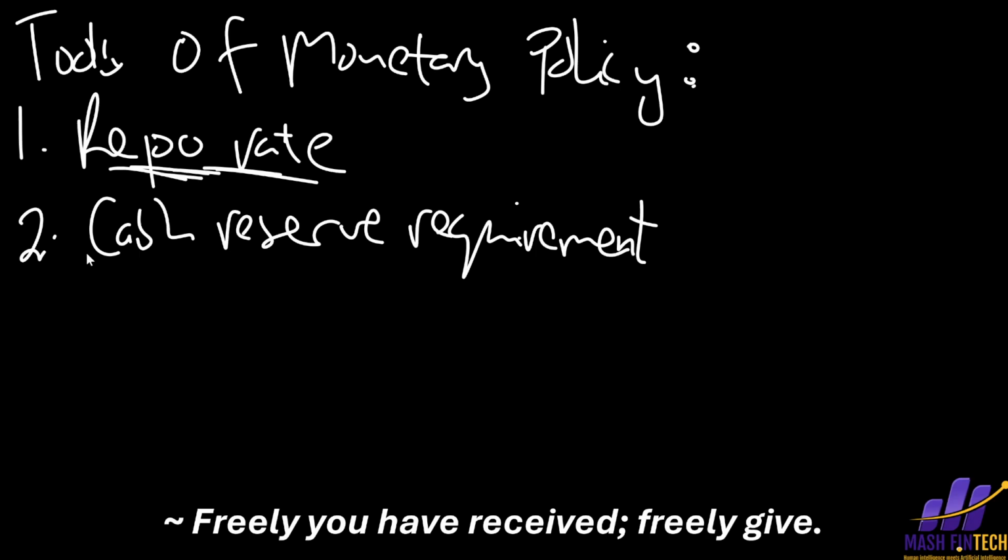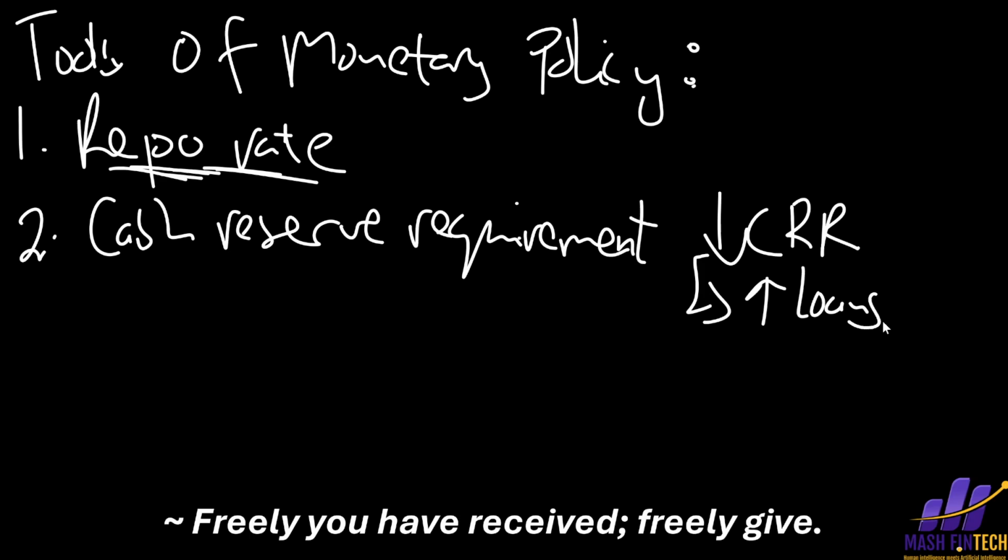Now, if the Reserve Bank wants to conduct expansionary monetary policy, they are going to reduce the cash reserve requirement. If they reduce the cash reserve requirement, it means the banks can give out more money to their clients. If there's more money in the economy, the economy is going to grow. So by reducing the cash reserve requirement, instead of keeping 250,000, if it reduces to 10%, they should only keep 100,000 by law. The remainder, 900,000, they can give out as loans, right? That's the cash reserve requirement.